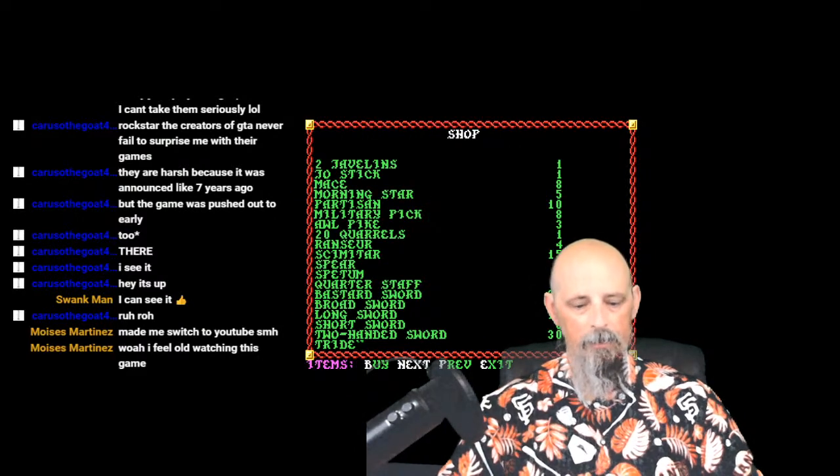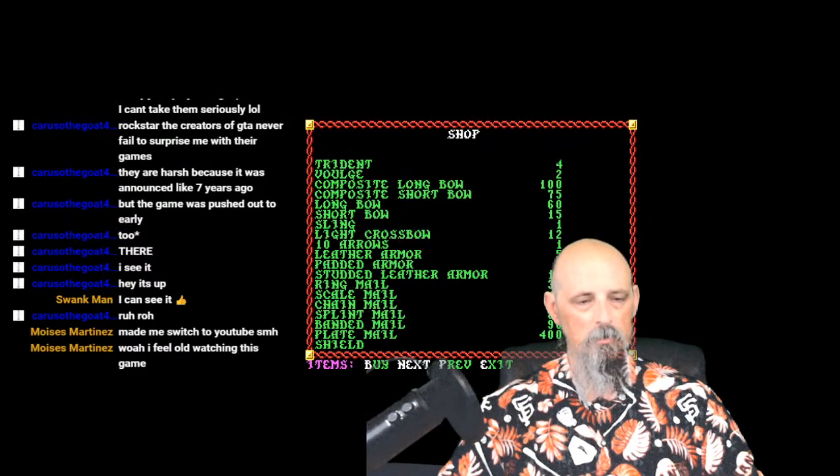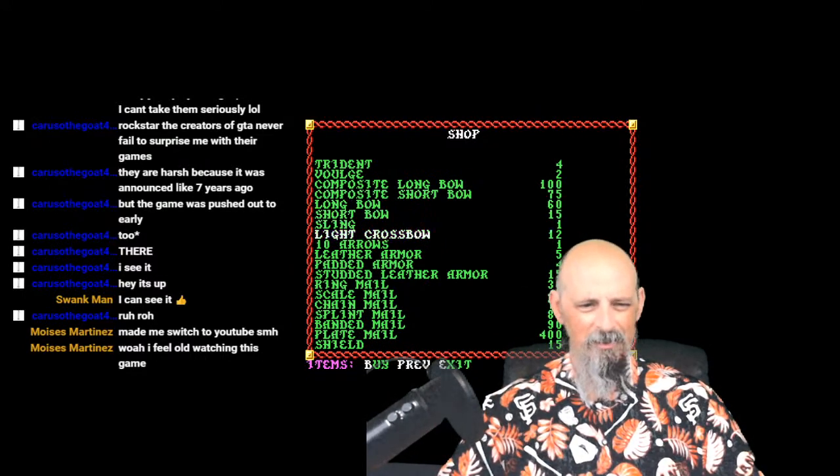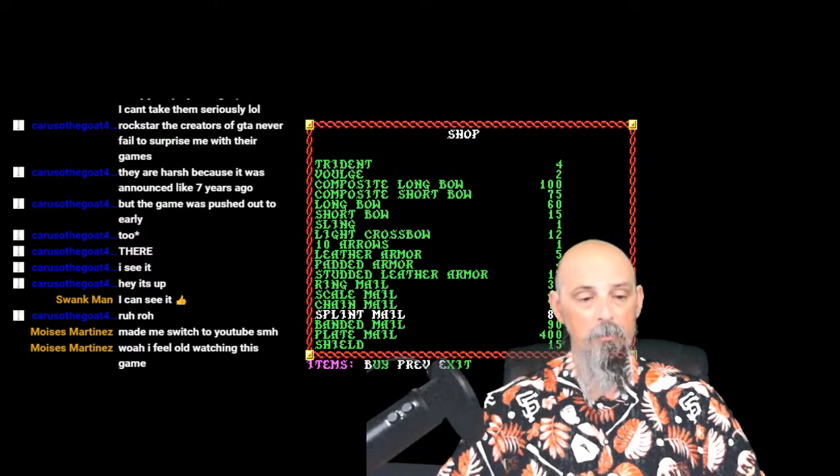Boom. And then we're going to get some armor. Now each of them have a set amount of gold, and there are 150 to 200 gold available to them. And I can't remember if she can use banded mail, but we'll give it a shot. If she can't, she can trade it to somebody else and buy something else.